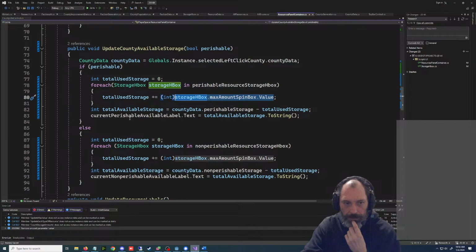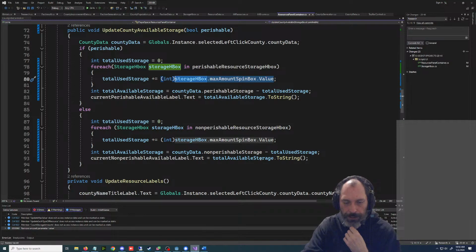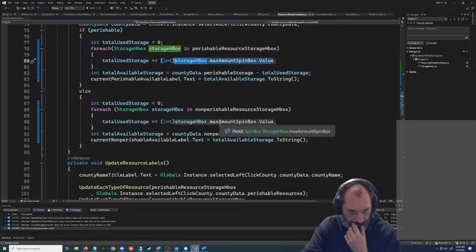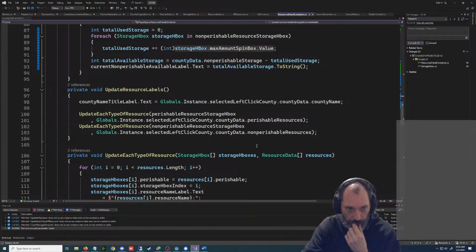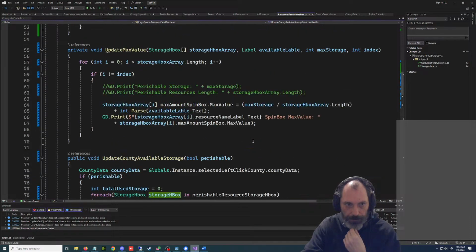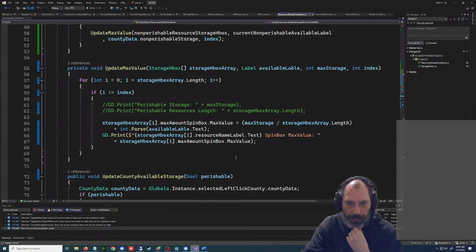Yeah, so this is the county's available storage, the thing at the top. And we're not actually applying anything. Update each type of resource. Update resource labels. We don't care about that. It's got to be in here somewhere. We are assigning the max value as the max storage divided by the length plus the available label text.